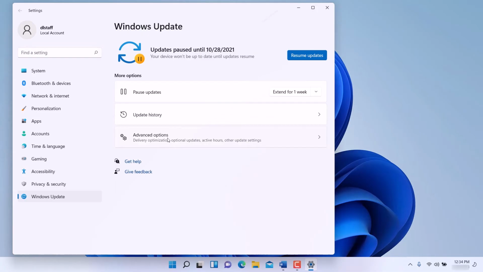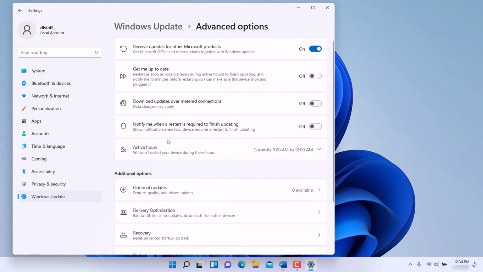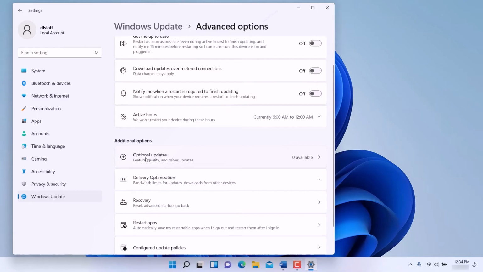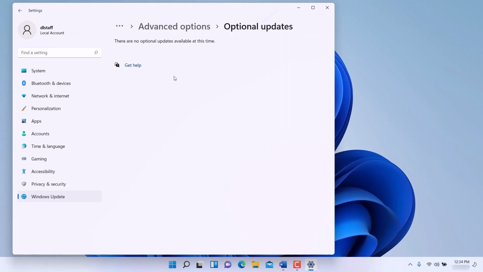Further down here under Advanced Options, you can also choose to install the updates at certain hours of the day or at certain times. You can choose when to receive the Windows updates. And also, here's another option that you might want to consider under Optional Updates. Sometimes there are driver software for your PC or non-crucial updates for your PC that might be helpful.